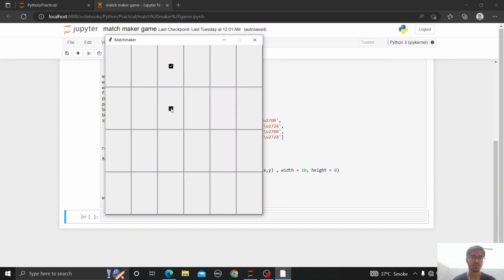So these two match, so they stay as they are. And after that we again go with different tiles. So likewise we are going to match all the tiles, and after that this game is over.